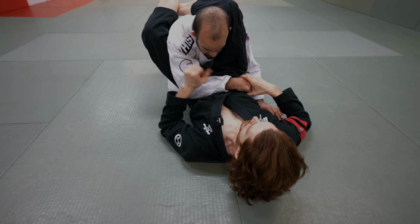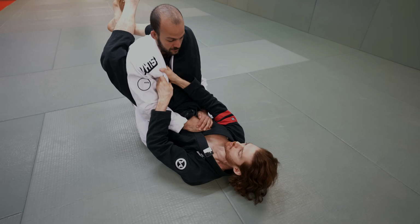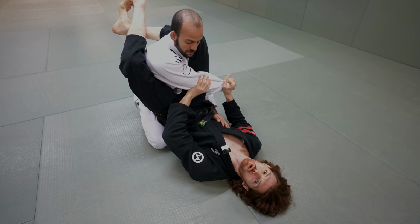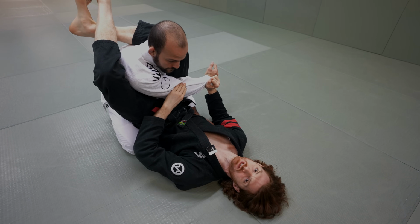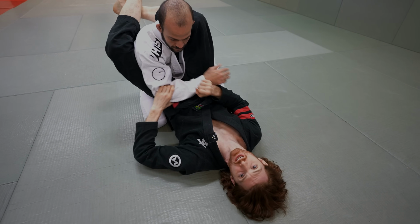But a lot of times when you get here, guys are going to frame on your chest or stomach and posture their head up, and now no matter how much you try to posture, you can't break him down. So the first thing I focus on is getting this grip and dragging it across the body. A lot of people think that dragging the arm across the body is to make the choke tighter. I don't do this to make the choke tight. I don't actually need this across the body to finish, but to break his posture, I do.